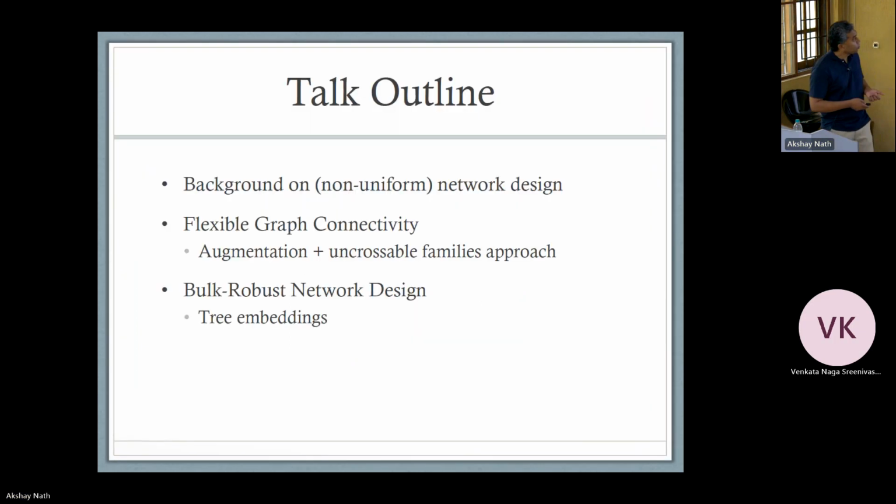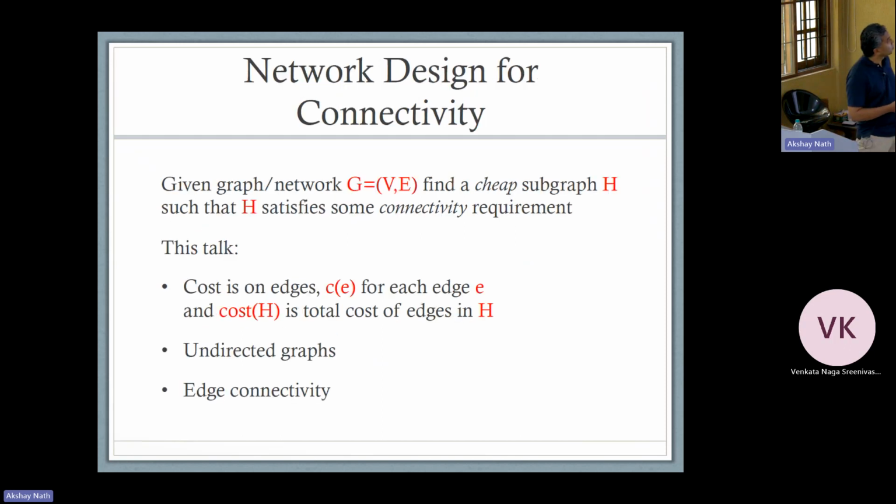So this is the talk outline. I'll tell you a little bit about network design and the motivation for this non-uniform notion. Then there are two models we considered, and I'll tell you a little bit about the techniques that underlie these two results. And then a connection between them.